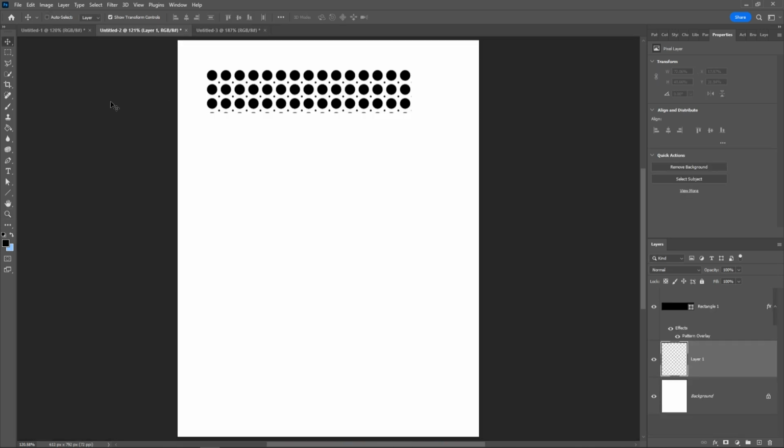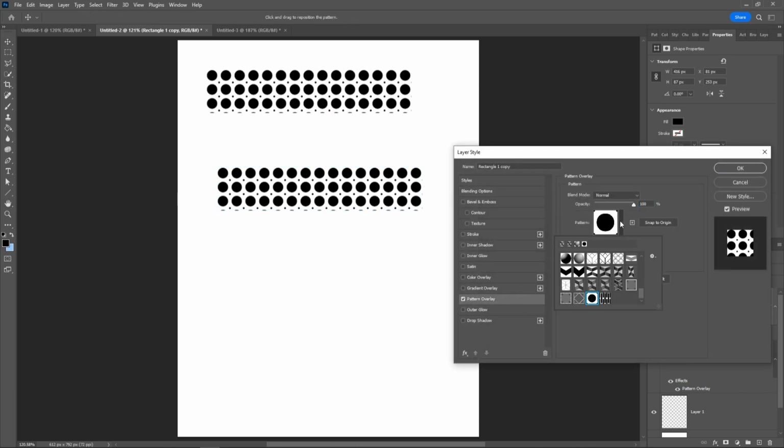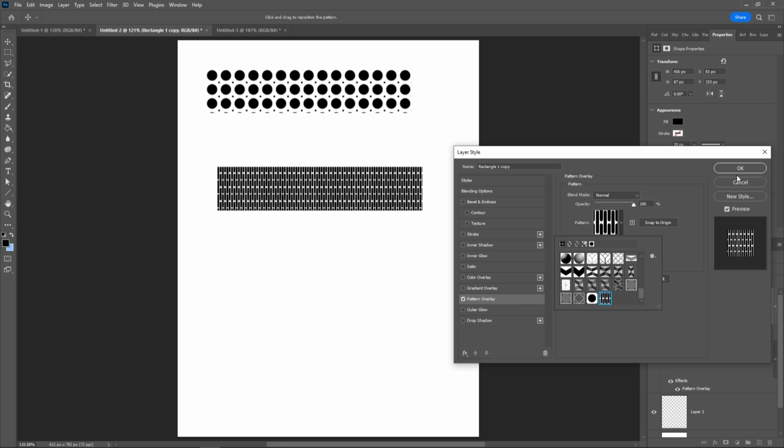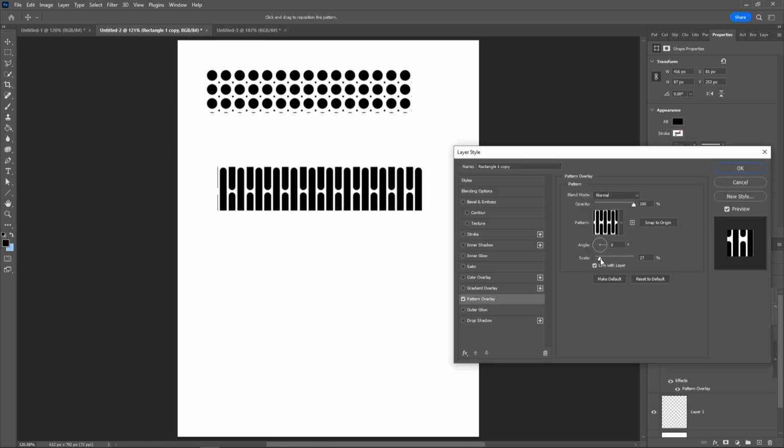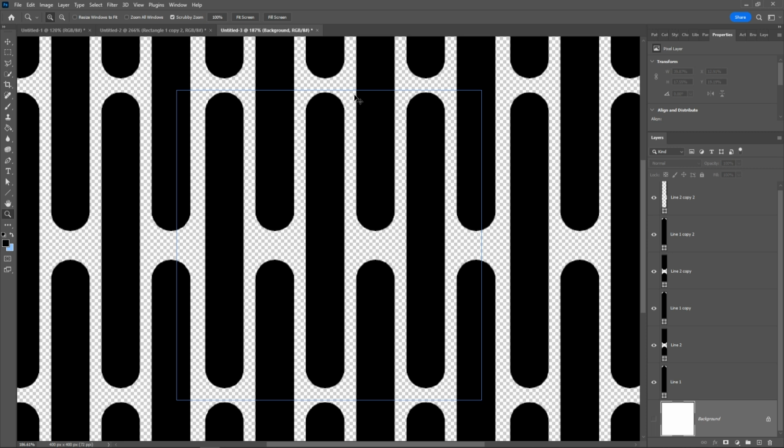Let's just duplicate this shape here. Alt click makes a new shape. Double click effects, or yeah, the layer styles. And Star Wars lights, yeah, it does keep it. Interesting. Scale that up a little bit. It's a little too small. There we go. Awesome. So Control N.